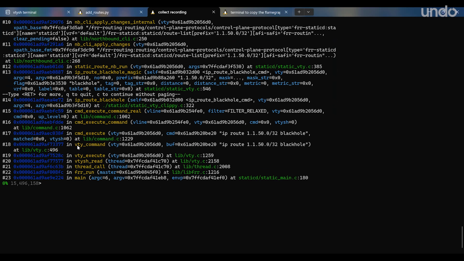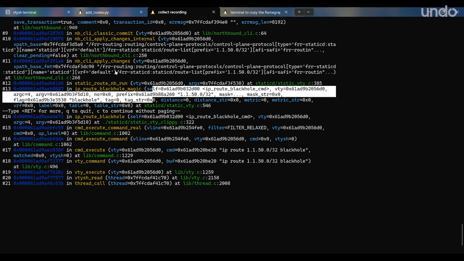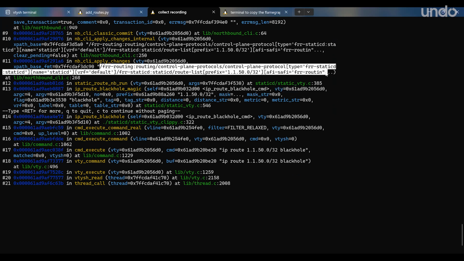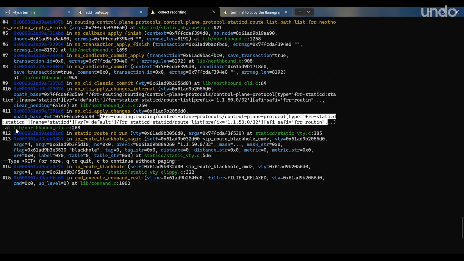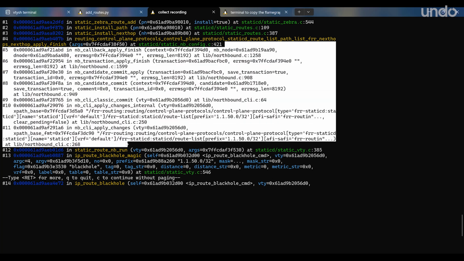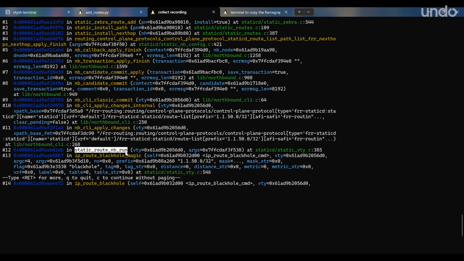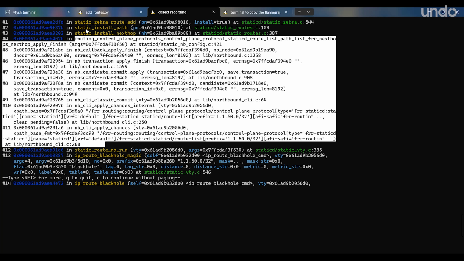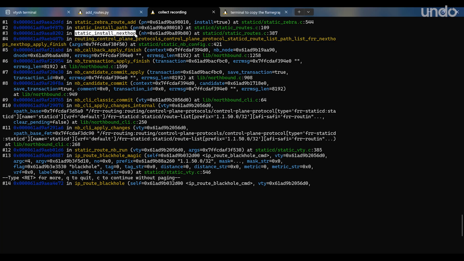I can see that there is a thing called vty that is being called, and then I can see that the IP route is being passed here. I can see here all the arguments that have been passed are fairly available. Then I can see the YANG format that is being displayed. That is when I closely look into the stack. I can see that the northbound CLI.c is the one that is using all the YANG API. As I discussed, we need to do a shortcut. You don't have to call the libyang API to program a static route. So I decided, hey, how can I call static nb run to call some API which will do the exact same thing and which eventually can call static next hop, right? And it will be very high performance, right?